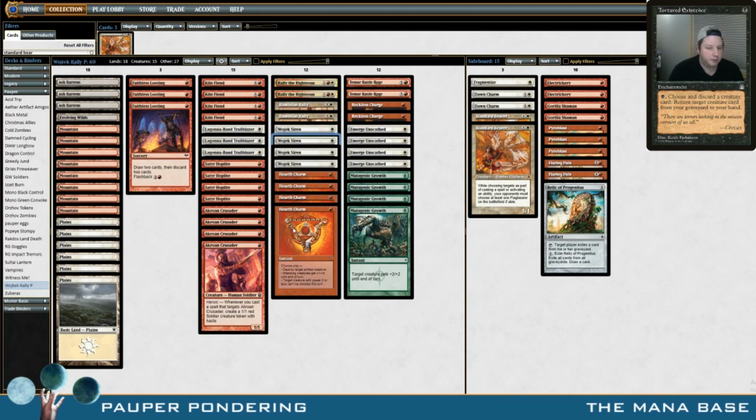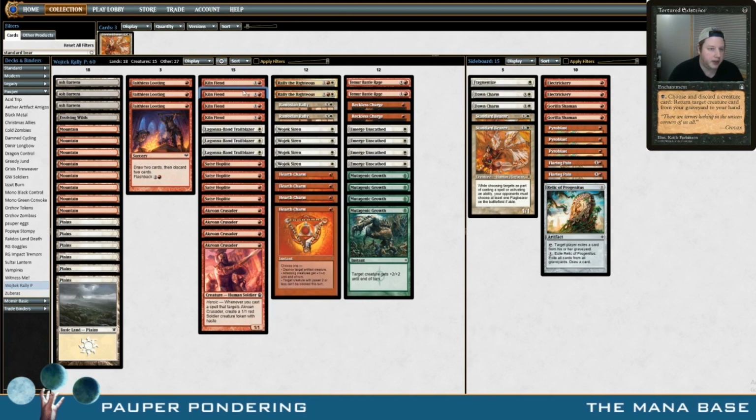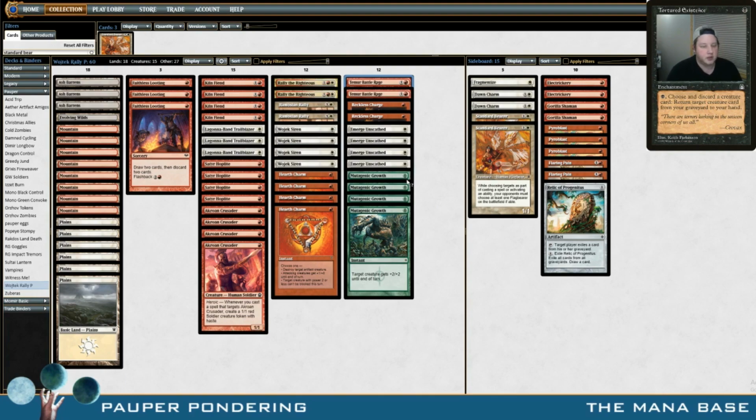Now the final pump spell in our deck is Hearth Charm. This is 1 red, and it has 3 modes. You destroy target artifact creature, which is not super relevant, as even against Affinity, those creatures are mainly going to be non-artifact creatures, but it's the other 2 modes that we're interested in. Attacking creatures get +1/+0 until end of turn. Very good when we have a bunch of creatures attacking in, but the other super cool part is target creature with power 2 or less can't be blocked this turn. So you can Hearth Charm a Kiln Fiend. It's then going to get huge, and after it's huge, you can start buffing it up with Reckless Charge and Temur Battle Rage, and the game probably just ends on the spot. They end up taking like 39 damage or something ridiculous.